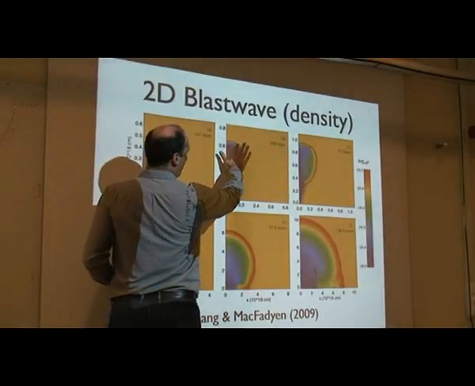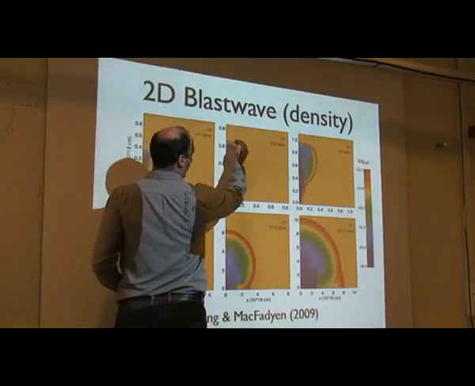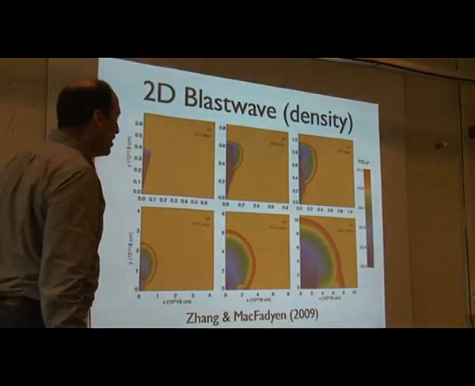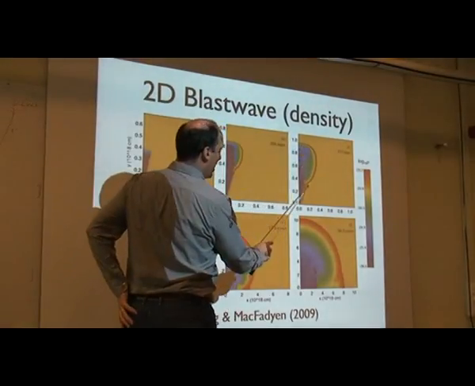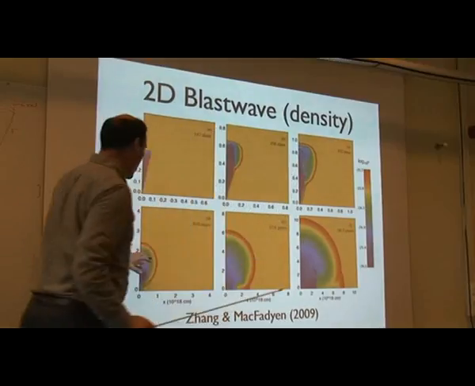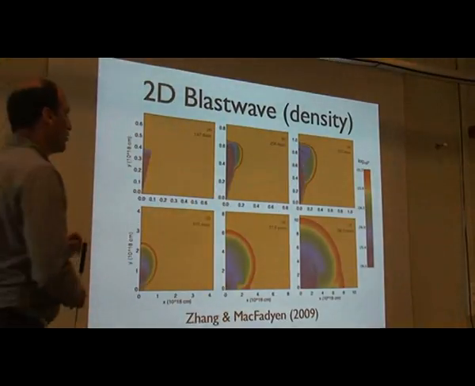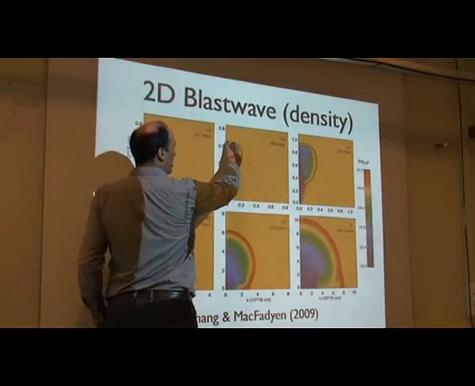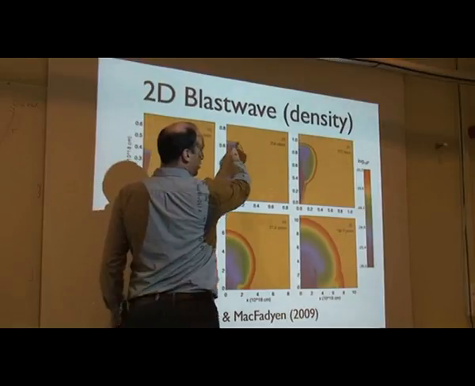So we get a slightly different dynamics, and it's a little bit hard to see, but what we see is there's a rarefaction that's moving inwards, and there's also a reverse shock from the material that's slammed into the ambient medium around it. And so we get this structure that looks a little bit like an egg connected to the jet, and this expands sideways, but much slower than you'd expect if you assumed that when you got to this jet-break time, it would just expand as a top hat laterally. And I'll show plots that'll make it easier to see this.